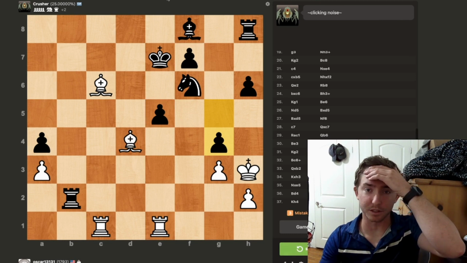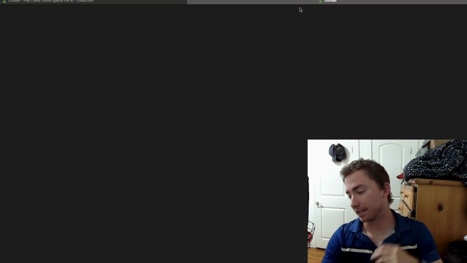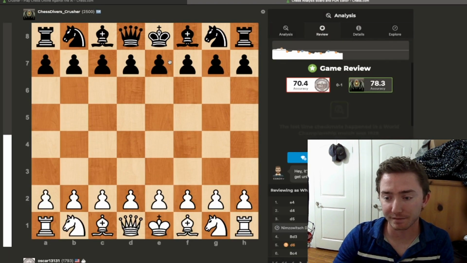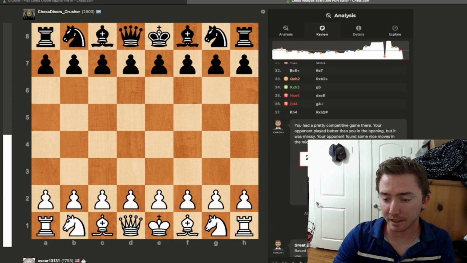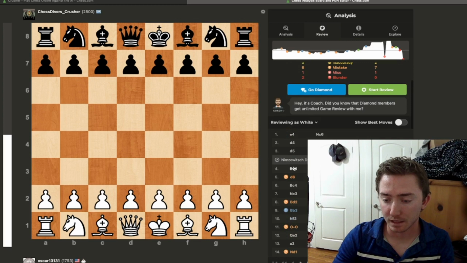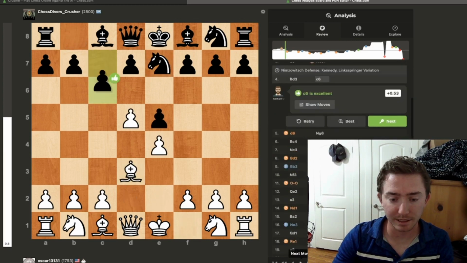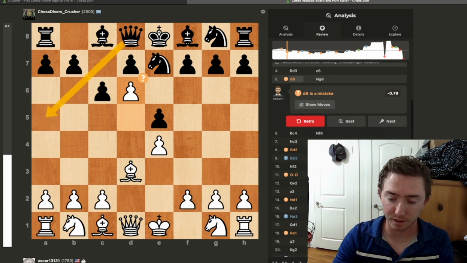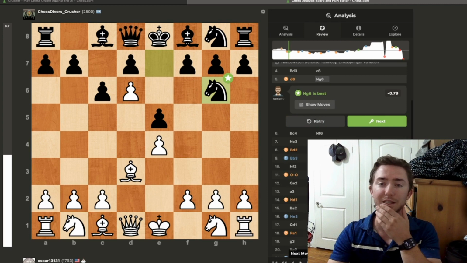Let's do a quick game review. I don't think I'm going to try that one again. That one took long enough. 2,500 rated. I did not play great. 2,100. Yeah, not bad. Pretty interesting opening choice for sure. Didn't like d6, which makes sense. After that queen a5 move, I kind of realized that that pawn was going to hang.